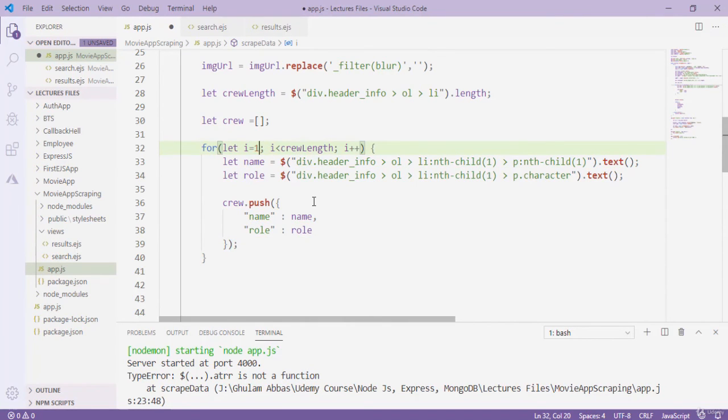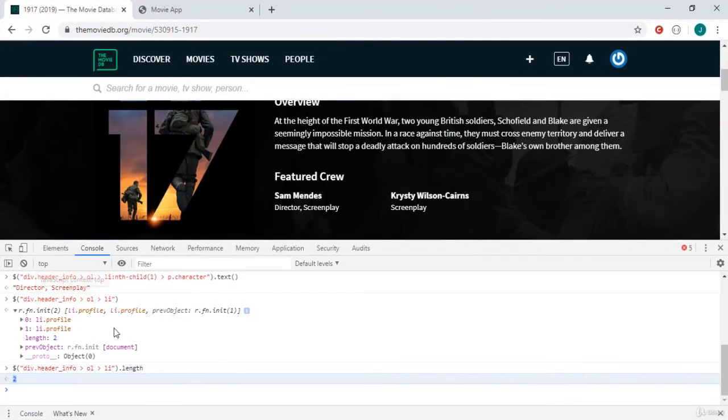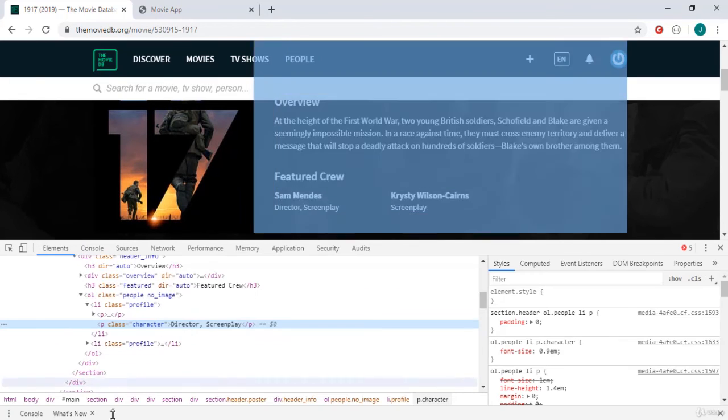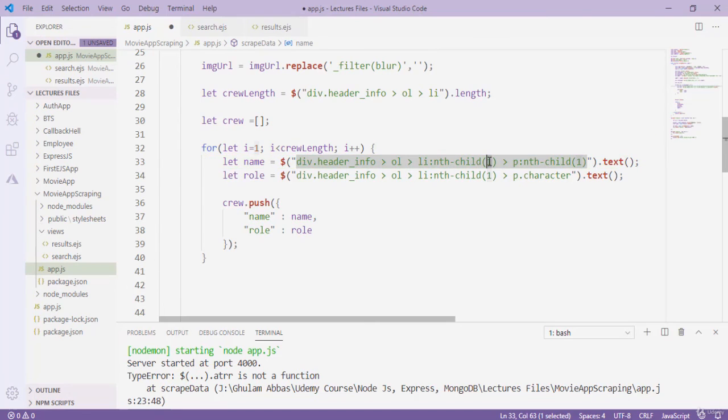Okay, and also you can see that here, if I go back to here, now you can see that this query is for the first element of li. Okay, so we have to type here this i, because okay, so I have to use double quotations here, and I type here i, because this is for the first element. I have to change this i dynamically. It first of all gets the nth element 1, then it gets 2, and then 3, and then 4, and then so on.